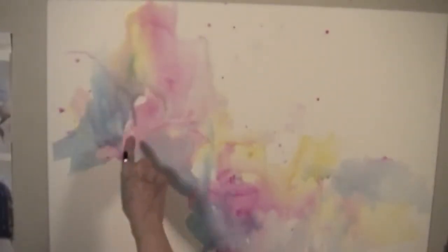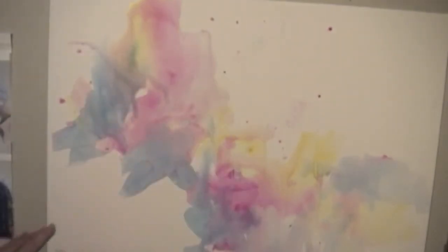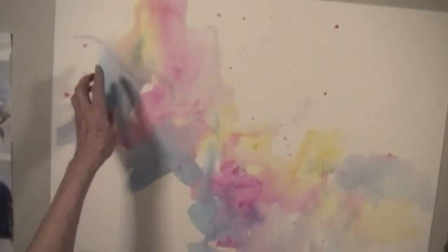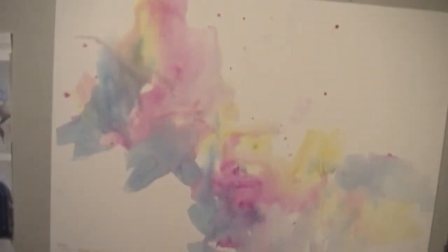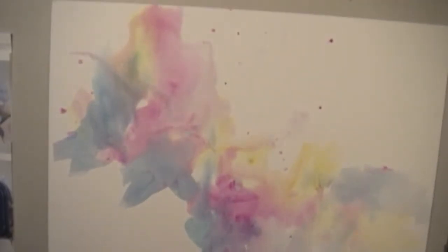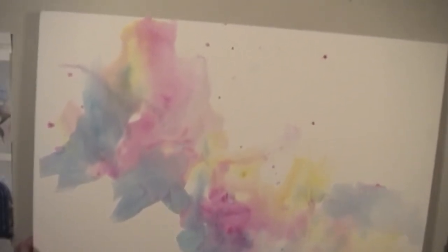See what's happening here? You see the spectrum of colors you can get out of three. There's purples, blues, greens, oranges, pinks. There's neutrals in here. So many times I find my paintings really do hold together better if I use a limited number of colors. Now I'm going to take this away now that you've seen how I start.